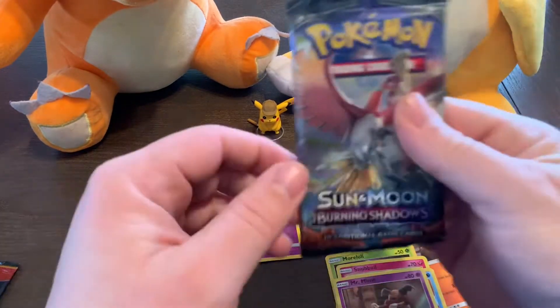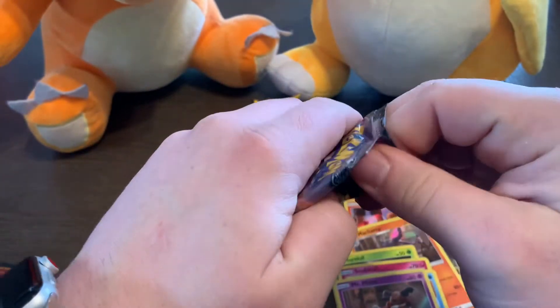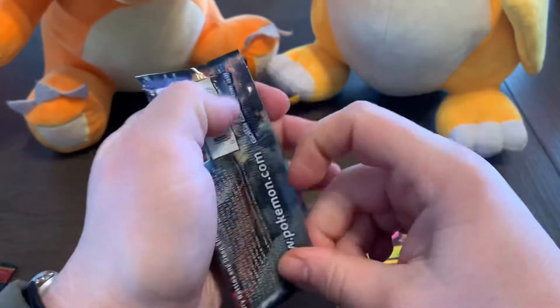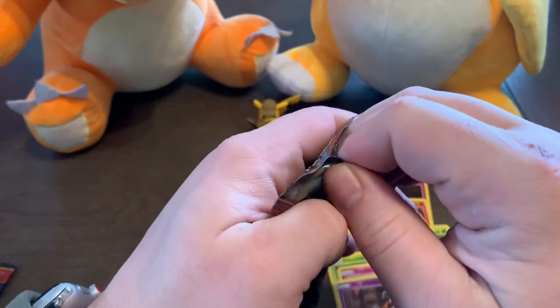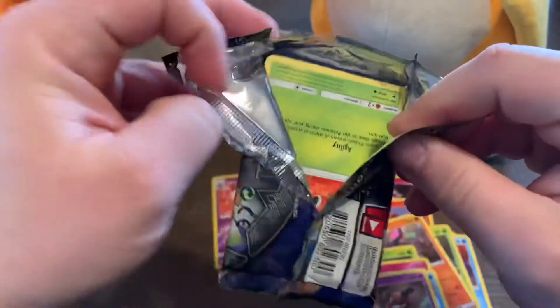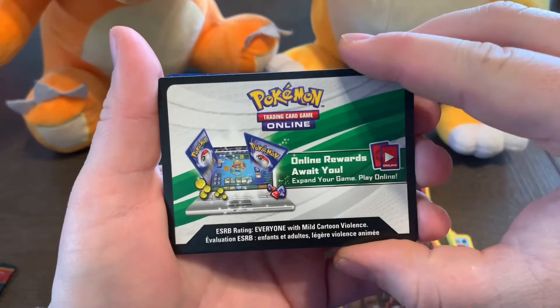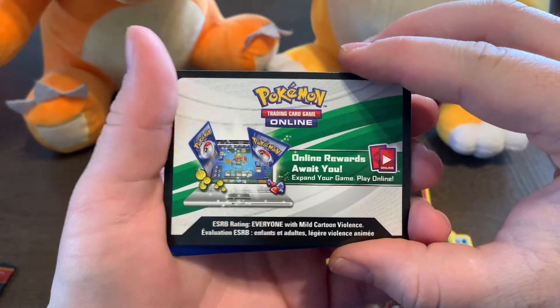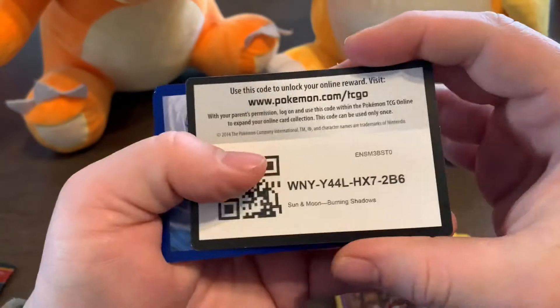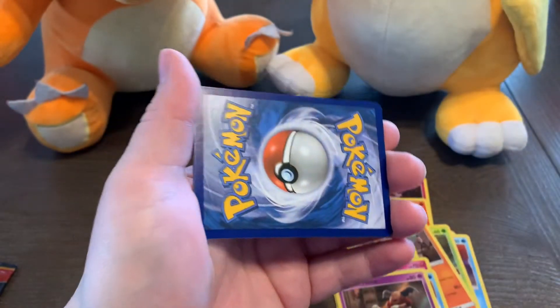So here's hoping that Burning Shadows will have something really good in it. I do have two more packs over there, but I did want to get the whole Detective Pikachu one done. The cards from Detective Pikachu are super awesome — they're just from the movie and they're amazing quality. And I hope they make another Detective Pikachu movie. Look at that, guys — there's that white. So this pack should contain a holofoil of some sort. This is Burning Shadows — the code card is there for you.